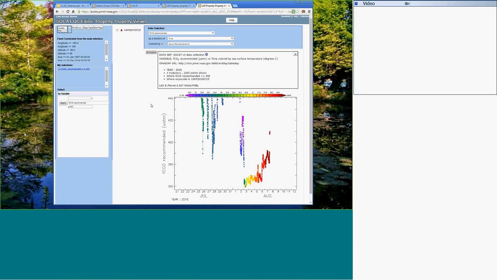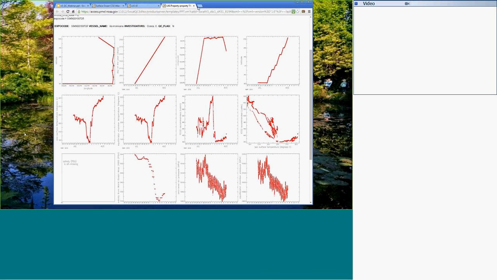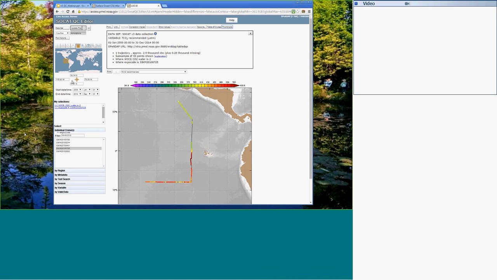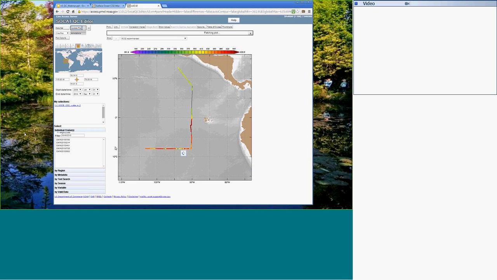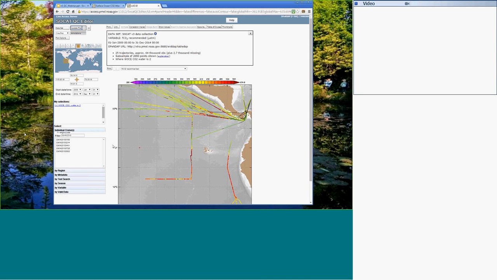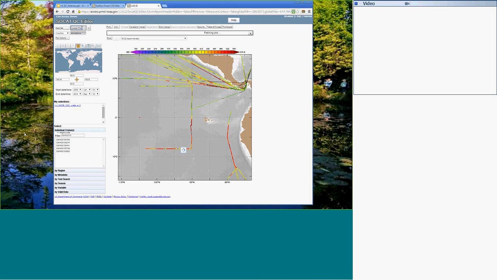So we can go through the process of looking at an individual cruise, and again, Kathy will show you from this point how you would set some flags. I'll go back to the main interface, and I'm going to get rid of this constraint. I'll re-update the plot, and I'll show you how to find a group of cruises that might be easier to work with. I'm going to go ahead and go to the range here.